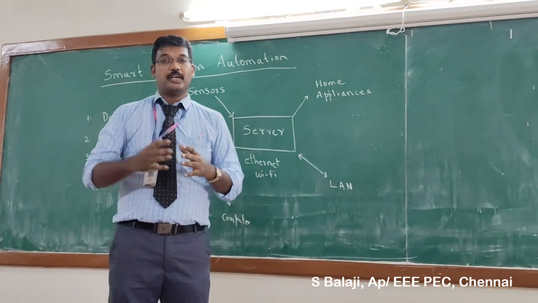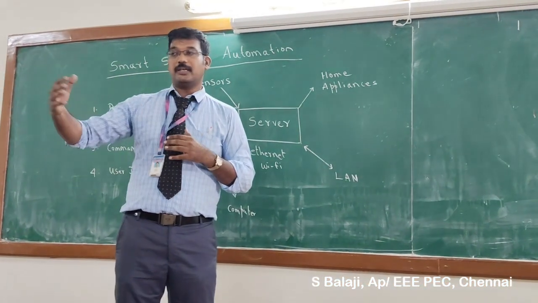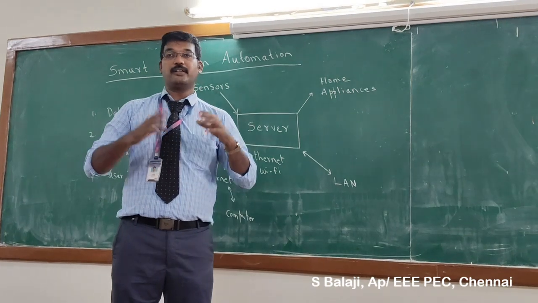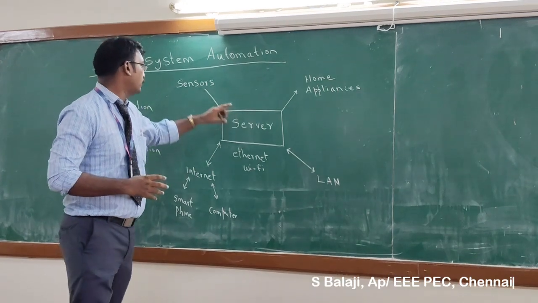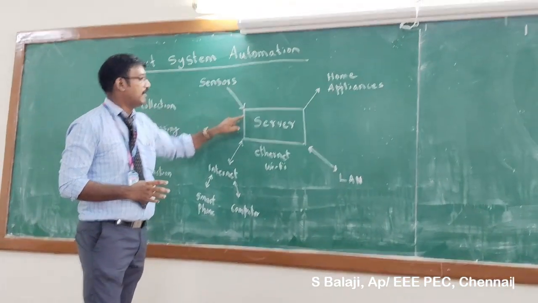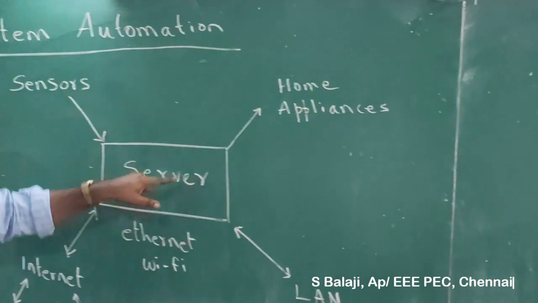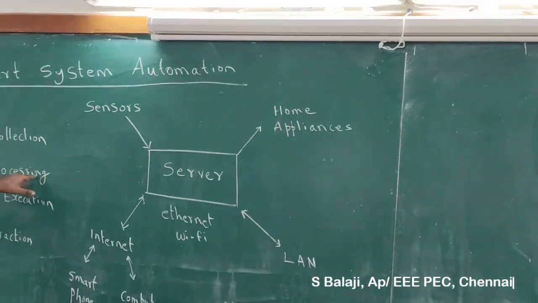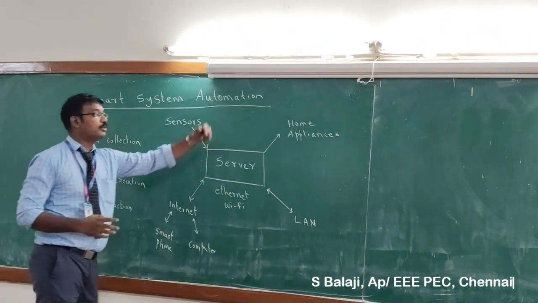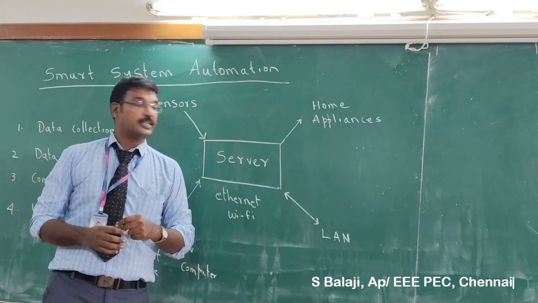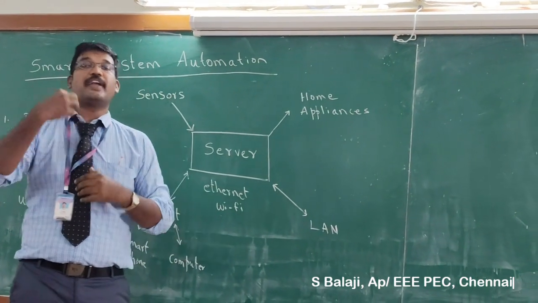So instead of that, by sensing the user movement, we can turn on the air conditioner and lights only in that area. So we are getting the input, and from the server we are doing the processing, and based on the processing we are giving a command to be executed. It will go and turn on the device, or it can give any kind of command.